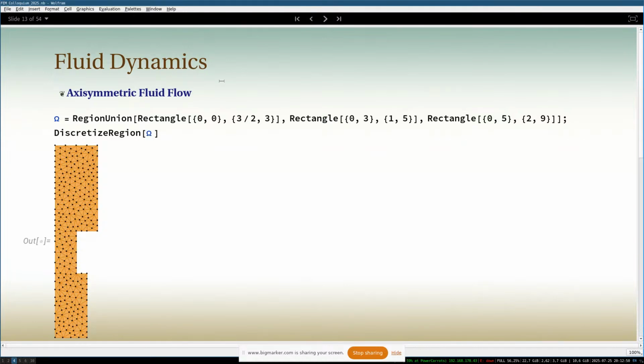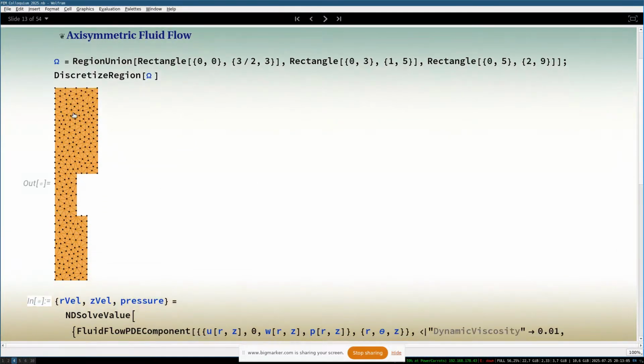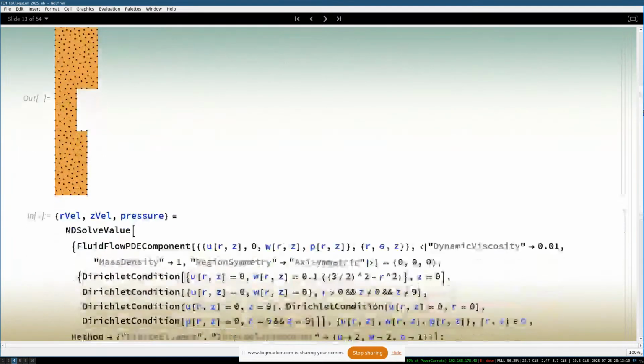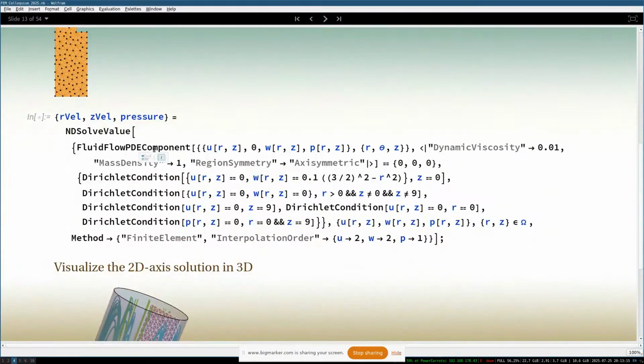The next thing that you're going to see also in 14.3 is that we've added axisymmetric fluid flow. So fluid dynamics was the last regime where we didn't have an axisymmetric version. So here we have a 2D geometry of two pipes that are being stuck together and compressed a bit here maybe. And then you can now use the fluid flow PDE component. V is zero, so the rotational velocity component is zero. It's axisymmetric, and W is the fluid velocity in the positive Z direction, and the pressure.